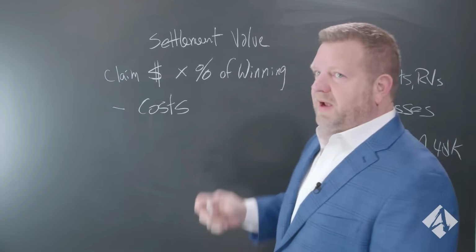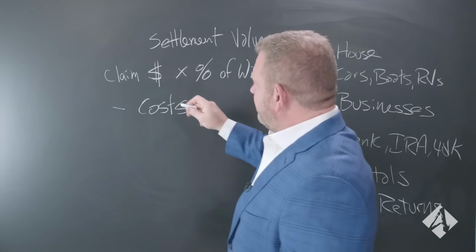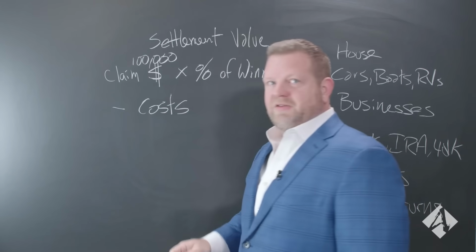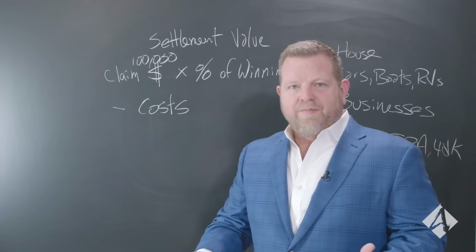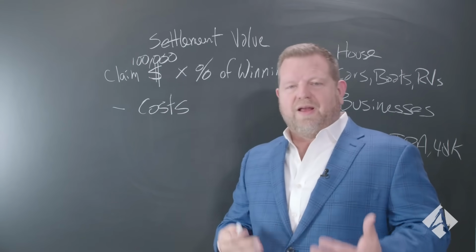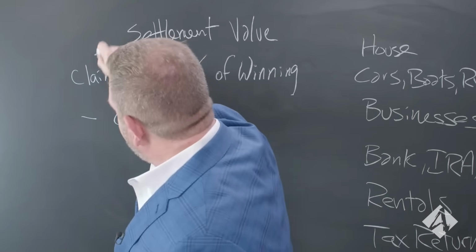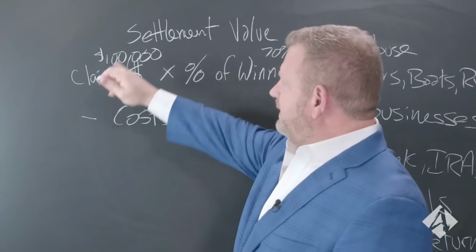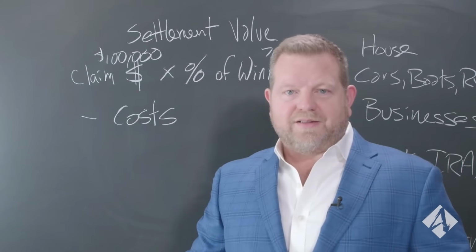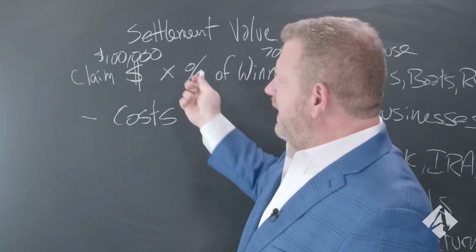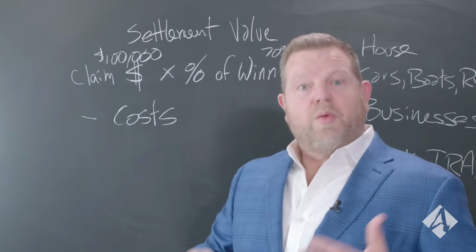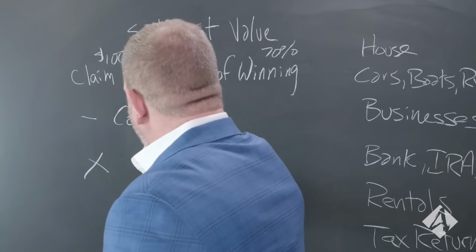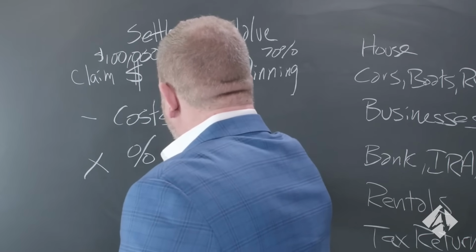And so you're saying, hey, here's my claim. Let's say I have a $100,000 claim, top dollar. That's what the attorney, in their judgment, looks at verdicts and settlements and says, hey, your claim in this town is worth about $100,000 and you have a really good chance of winning. Let's say you have a 70% chance. That's a $70,000 claim minus the cost. Let's say the costs are $20,000. So we now have a $50,000 settlement value, but then we have to multiply it by probably the most important factor. And that is the percentage chance of recovery.